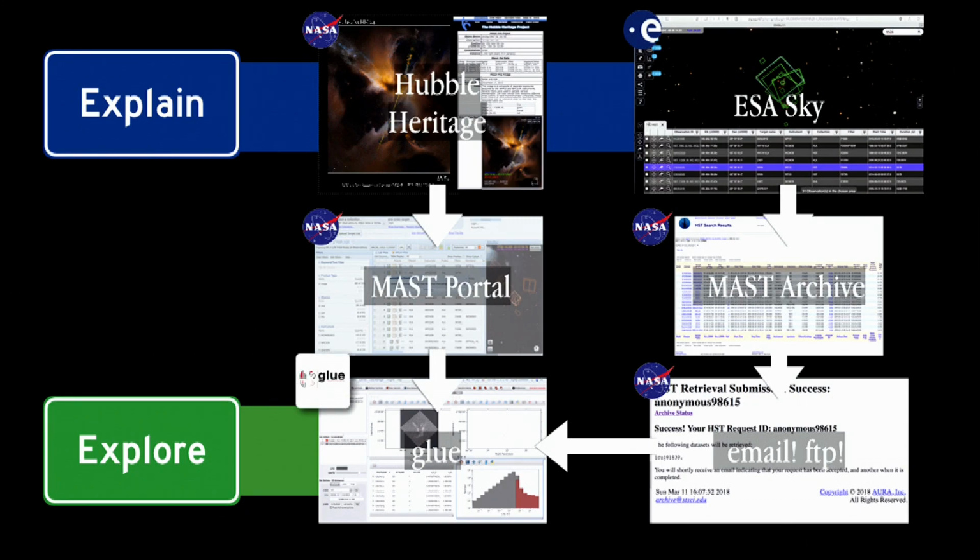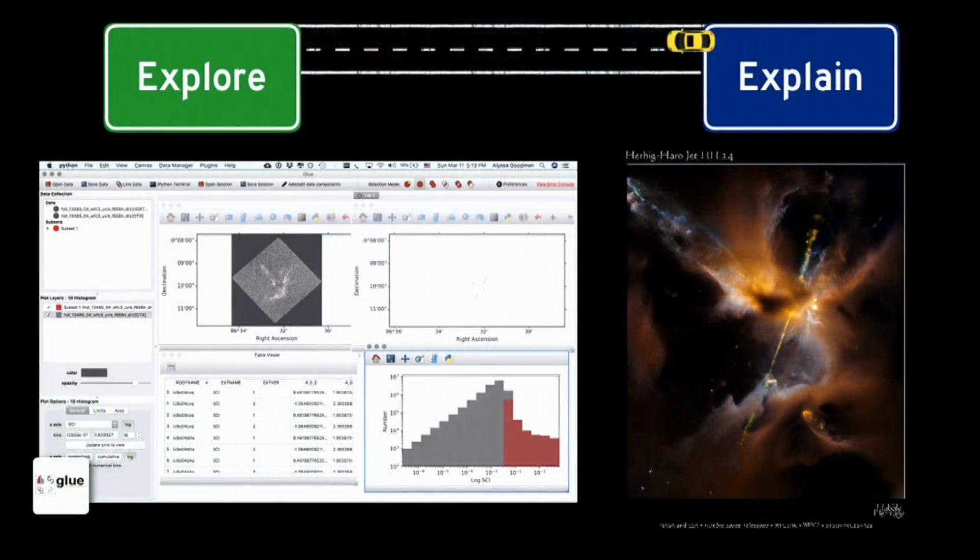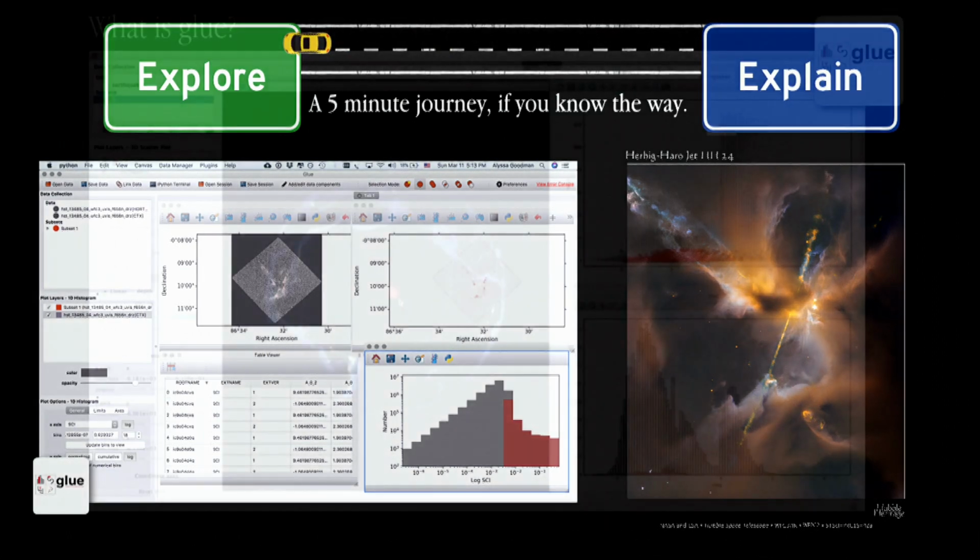And by the way, I tried all of these things. They do actually work. Okay, so what is GLUE? And what does it have to do with this road? What you see here is the starting point and ending point of the road that I just showed you. And I promise you that if you really know what you're doing, it only takes 5 minutes to drive down that road, which I find pretty impressive.